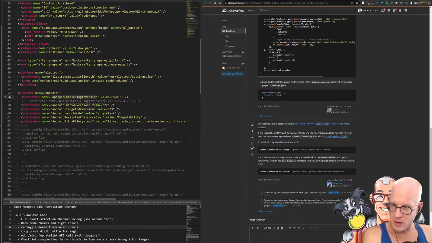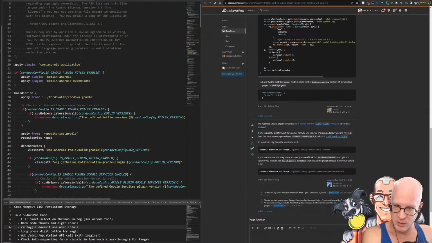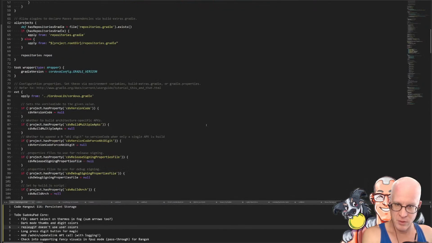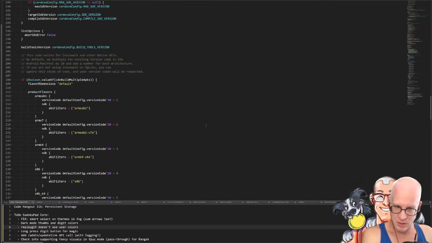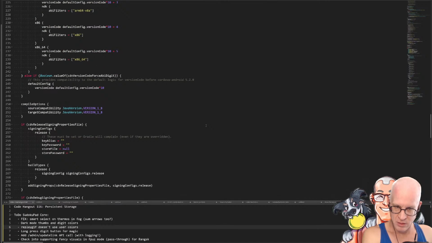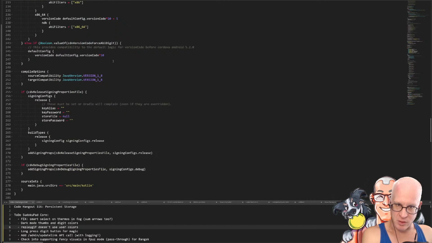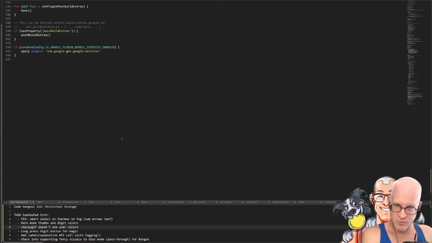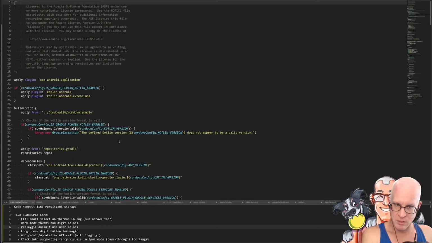All right, so let's look at here. So build Gradle is probably hard-coded for... Well, it doesn't look like it's hard-coded. There's a couple of things that are hard-coded and are kind of wrong. But I don't see it using something specific.